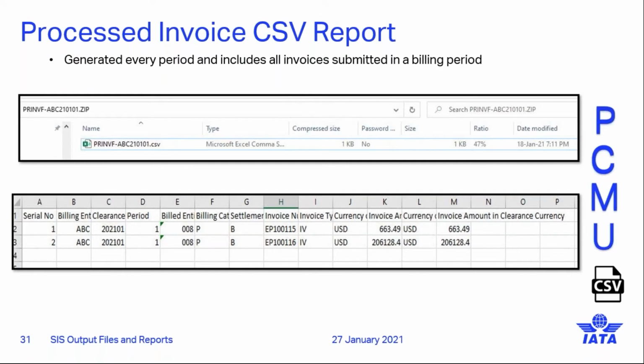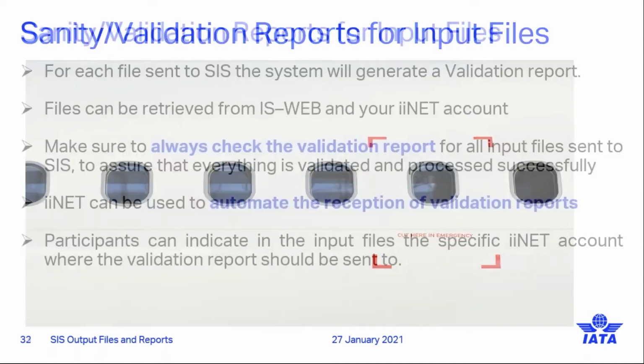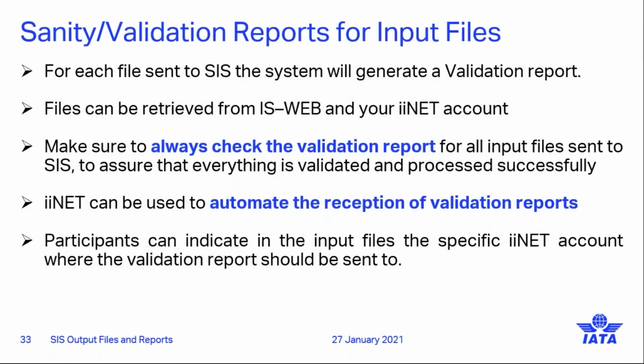Now that we have explained all the output files, we will move on to the sanity validation reports for input files. It is important, before explaining the validation reports for your input files, to tell you that for each file sent to SIS, the system will generate a validation report. This means that you will have a validation report for each input file.